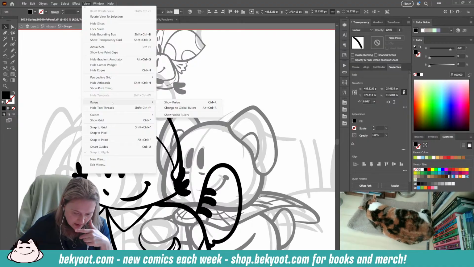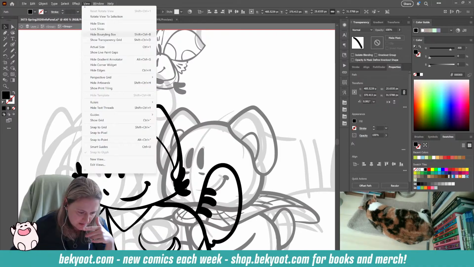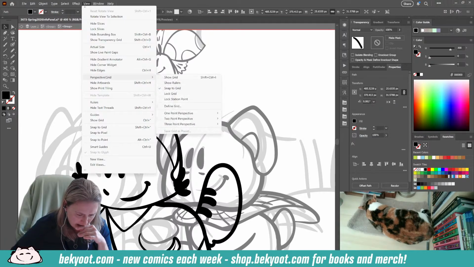See, show all of that is, it's not a text thread, and it's guides, and there's nothing else. There's nothing else here. It's not slices. I want the bounding box. And edges, I need that. I don't want snap to grid on.